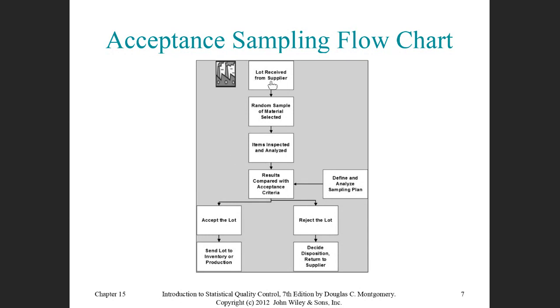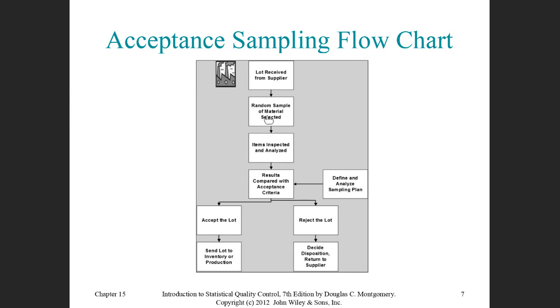The lot is received from the supplier, you have a supplier who gives you the material, then you take a random sample. You can use a single sample plan, double sample plan, or multiple sample plan to select the material, because you cannot examine all of the material. Sometimes there is automated inspection for all the material intake, but that is usually costly. Usually random samples will be enough to identify the level of acceptance for the material.